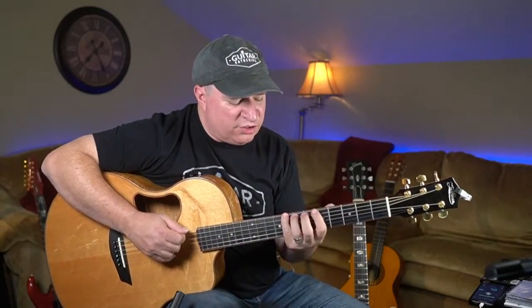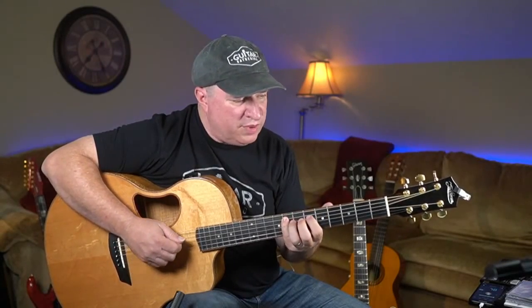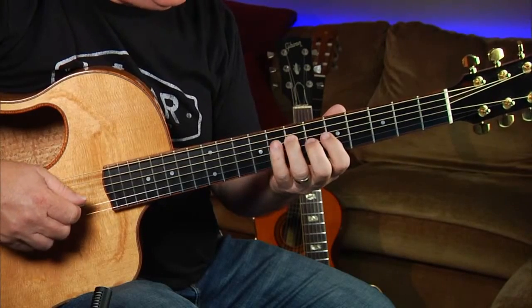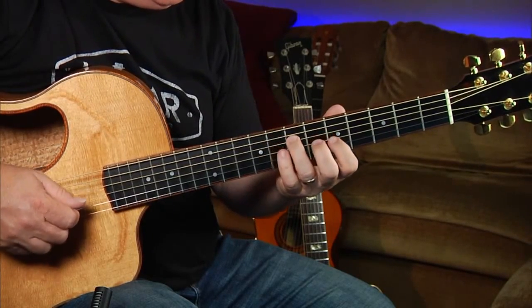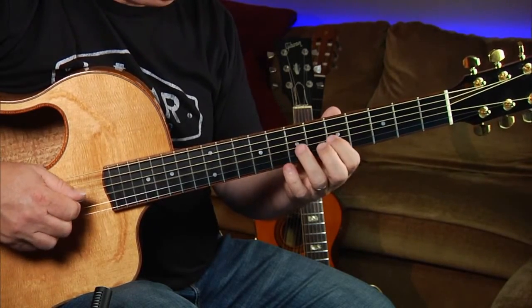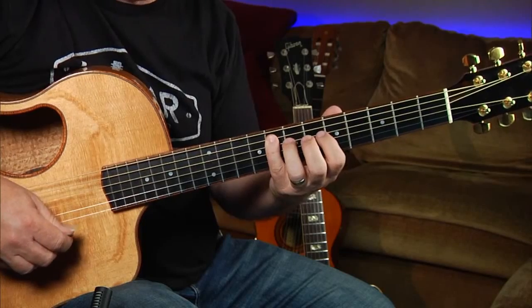F. It gives you a couple extra notes there. We're going to start on the 5th string note here with our pinky. So it's going to be fourth finger, third finger, first finger, second. You do that with me. Here we go.